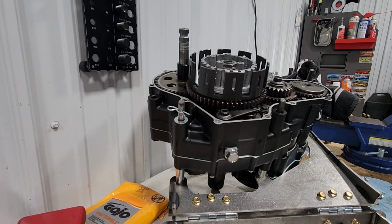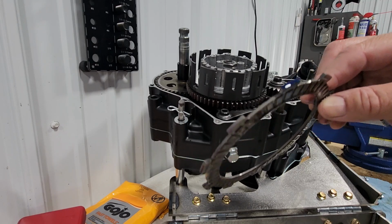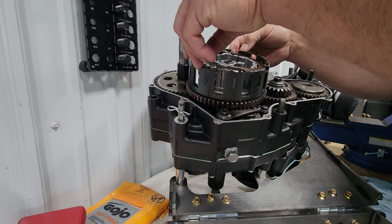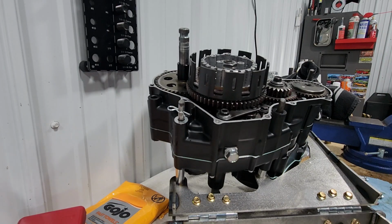All right, nice thing about this stand is it'll allow me to not worry about any of the dripping oil that'll drip right into the oil case. Now, each of my fibers I see has one tab that has blue on it. So I'm going to orient those tabs all into the same place. I'm not sure if there's any particular rhyme or reason to them. I've not read anything on that.